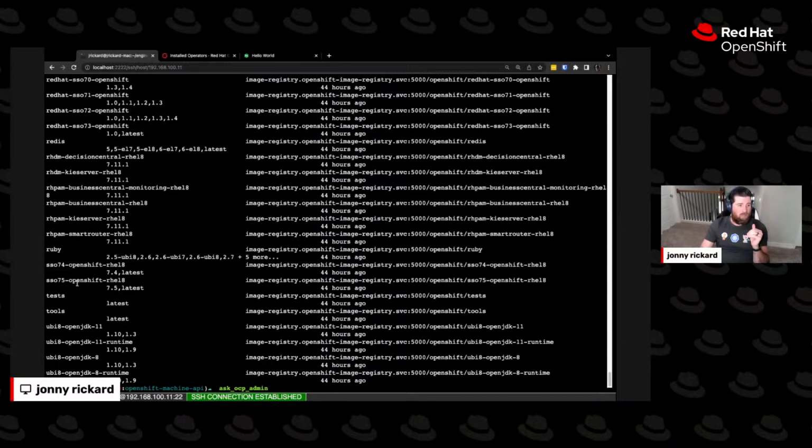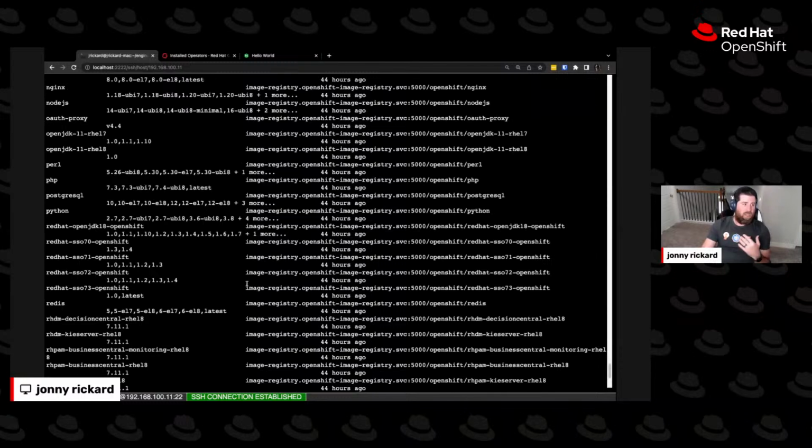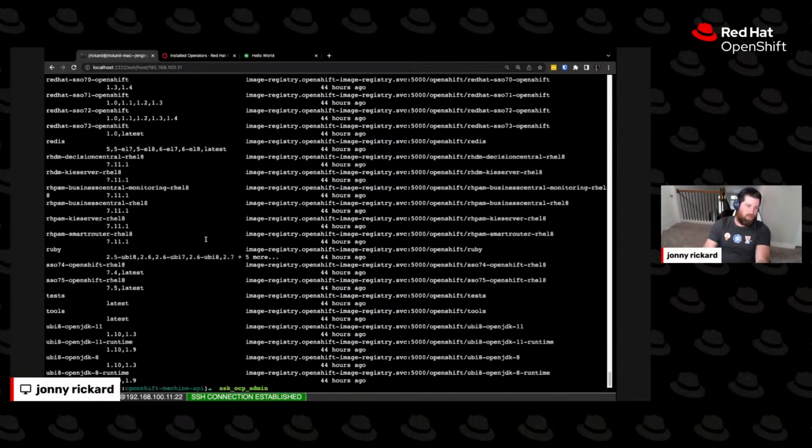We can see that there's quite a few, but the one that I like to use, because I'm an infrastructure person by trade, is the tools image here. It's essentially a UBI8 image with Git installed, curl installed. There are all these different tools that we normally build a custom image for, and now we can just call this by the image stream name, which is pretty awesome.